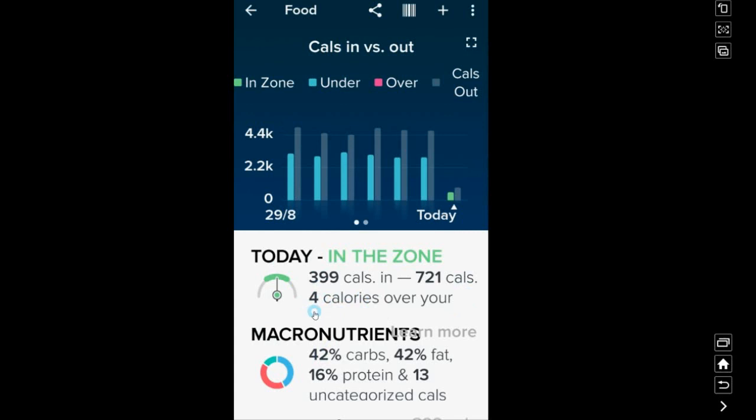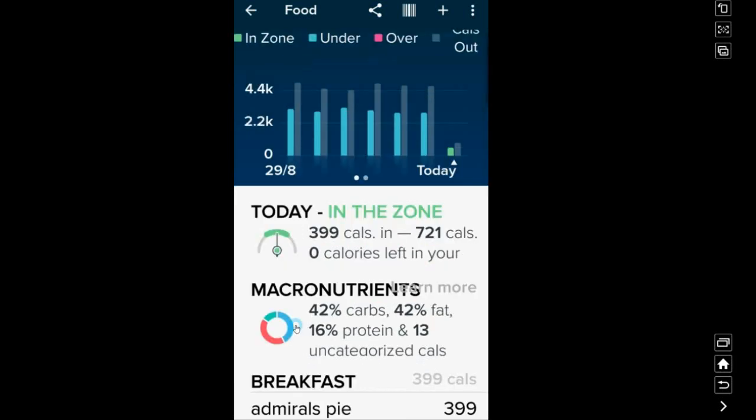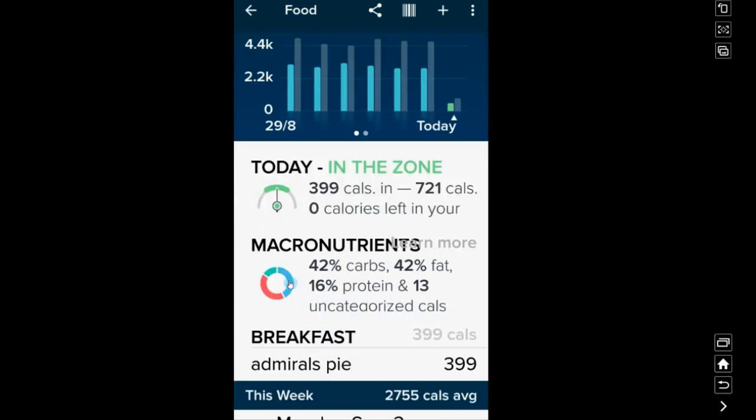So now, because that meal was 390 odd something, I've gone back to 0, so I'm not under my plan. I am exactly where Fitbit wants me to be, but obviously this is the morning time, not the evening, because it is a balance between nutritional value to build more muscle versus just not putting on. But you need to tone your muscles up. That's important. The next important thing is all these micronutrients. This is the other area.